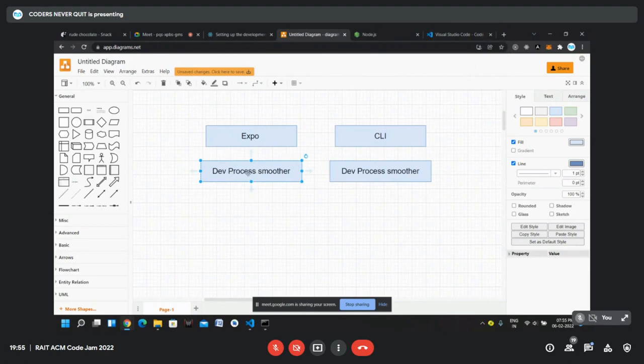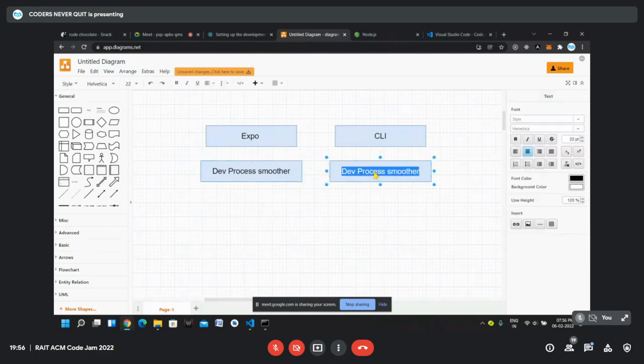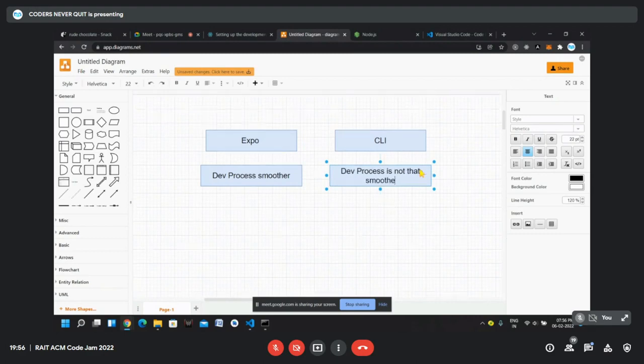you do not have to install Android Studio, or set up your virtual device and all that heavy stuff. You abstract all that process. So directly what you can do is scan a QR code and boom, your app will start running on your real device. I'll walk you through that process, don't worry about that. That process is harder in CLI, or I should say the dev process is not that smooth.